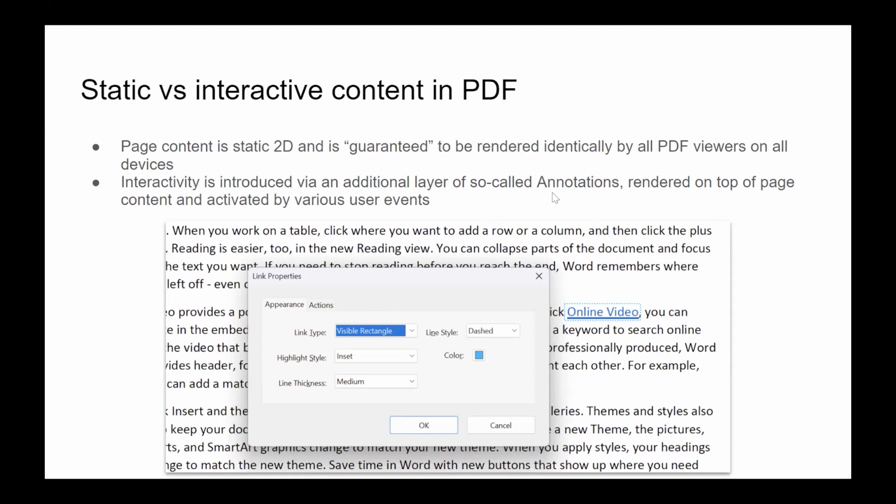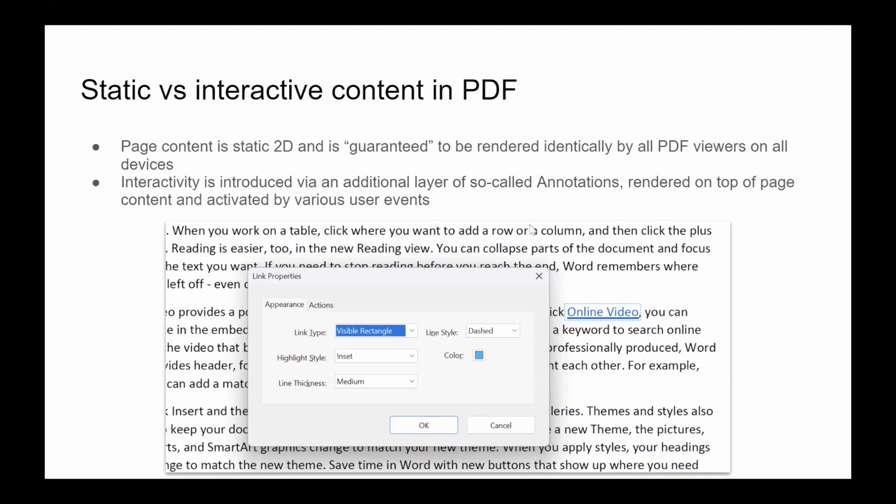Now, when it comes to interactivity, which is also an important feature of PDF today, it's introduced via a very special thing called annotations. Annotations live on top of 2D page content.